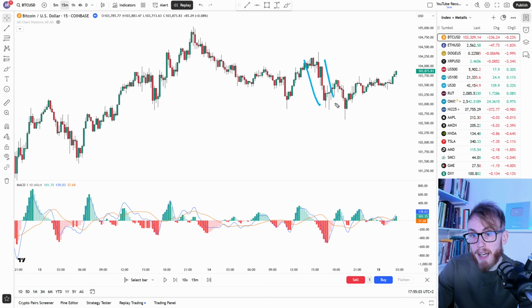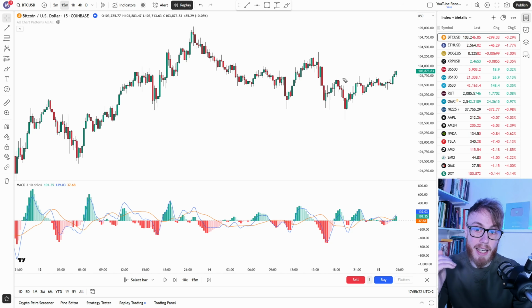So right here, as you can see, strong momentum, then we see a pullback in the price. And this is an opportunity to try to find an entry. For example, right here, it looks like we had some sort of bearish engulfing pattern, right? So this could have been a potential entry.